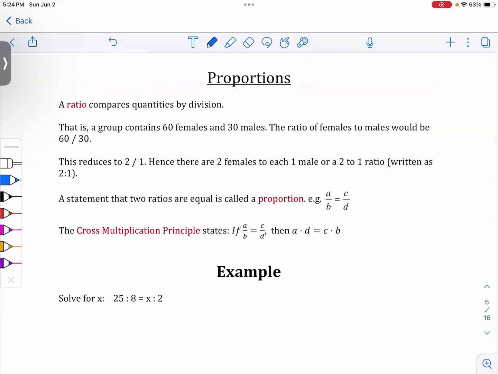All right, so we've got some basic algebra down. Proportions is one of the big things that we're going to investigate because ratios, proportions, those just exist all over the place. For example, all right, if there's a group of 60 females and 30 males, the ratio of that would be 60 to 30, but you always want to reduce that. That means it's 2 to 1, all right? And that's typically how we read it, 2 to 1, or we also write it as 2, colon 1.